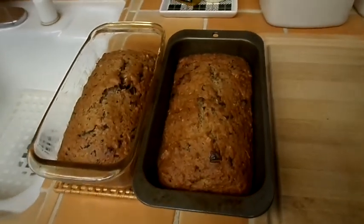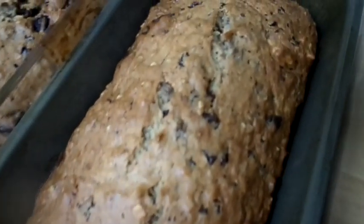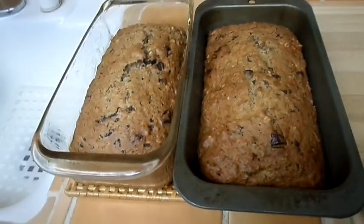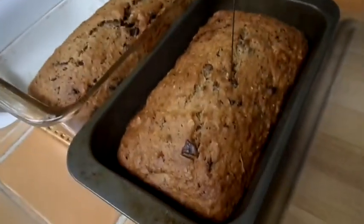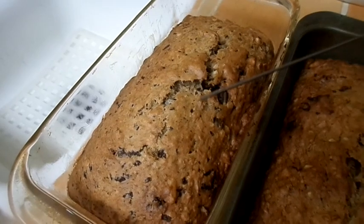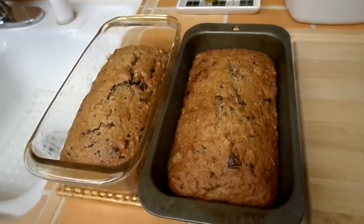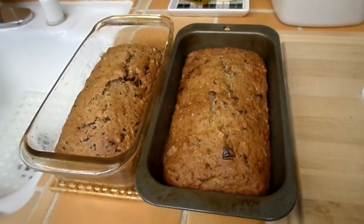And there you have it folks — fresh out of the oven, piping hot. I'm going to let these babies sit here and cool for a little bit, but let me give you a little close-up. They are very hot so I want to make sure I don't touch any of these pans. I can tell these are done — I like mine cooked really well — but I'll go ahead and get the cake tester just to confirm. This is my little cake tester, just a little metal toothpick. Stick it inside and pull it out clean — number one and number two. This house is clean! It's too hot to slice it up right now, but when it cools down I'll serve it up on a little plate so you can see the deliciousness from the inside and out.